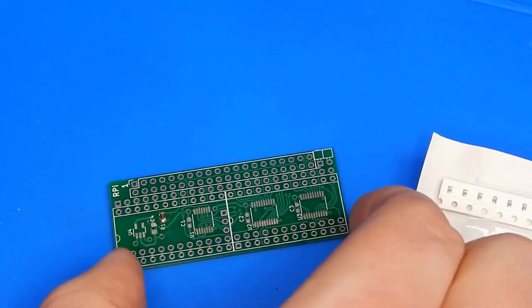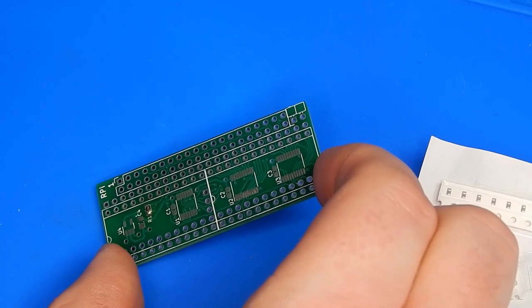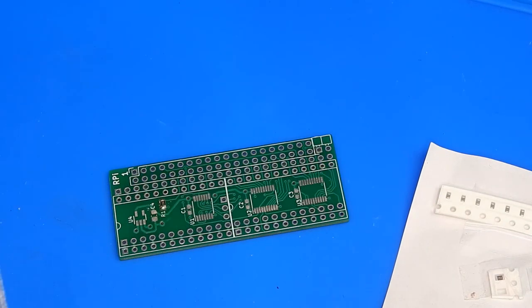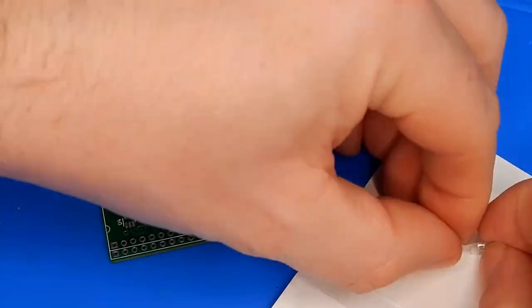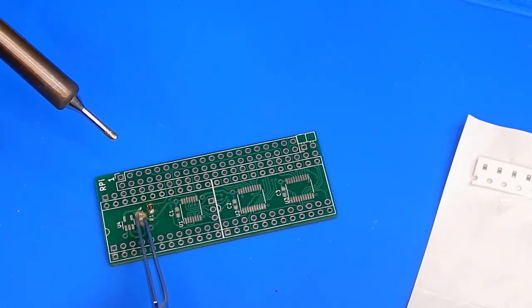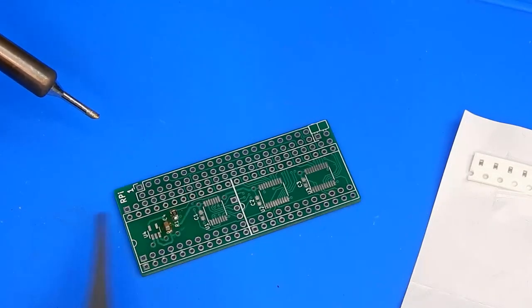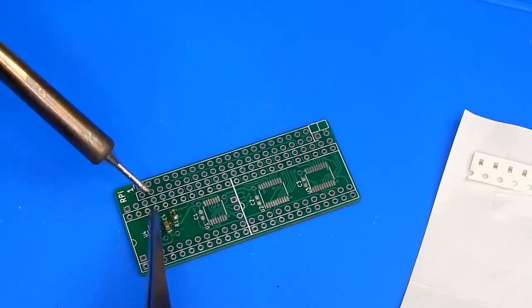So it's not perfectly straight, but you know, it's on there. Let's see if we can do this capacitor beside it, C4. Right, so again, it's stuck down, but sitting up in the air. So let's see if we can push it down.